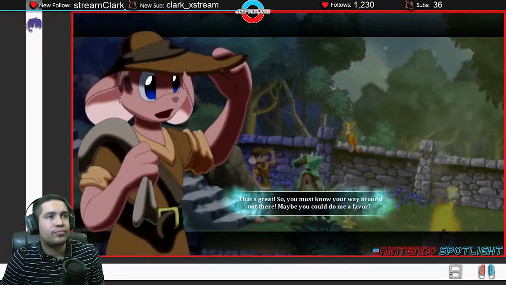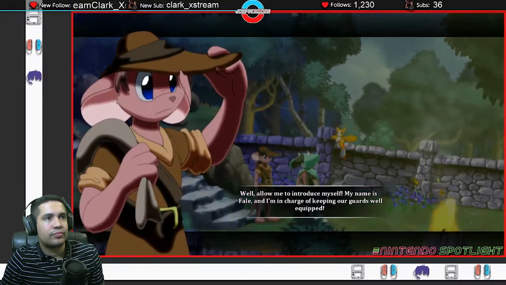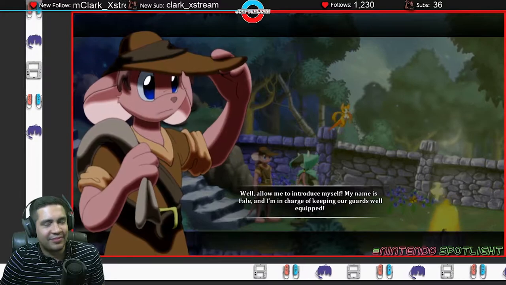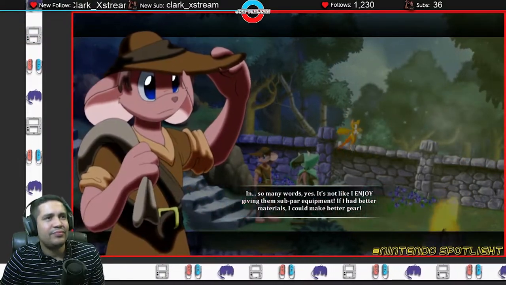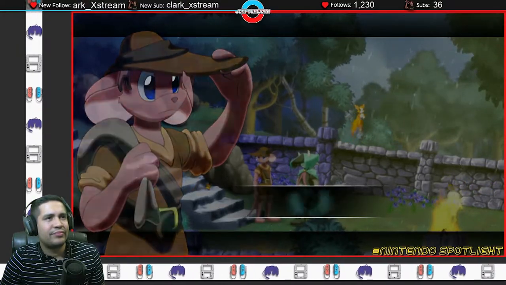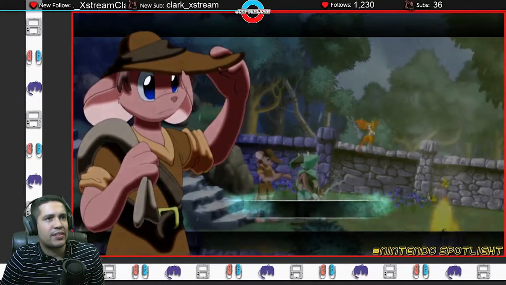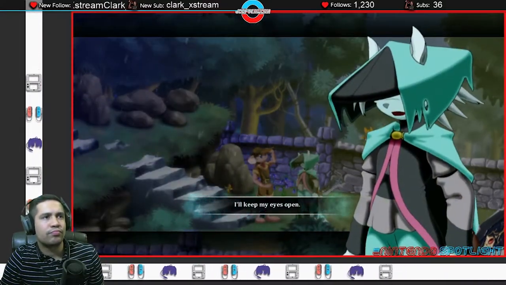Yeah. That's great. So you must know your way around. Well, allow me to introduce myself. My name is Vale, and I'm in charge of keeping our guards well equipped. Tell you what, if you could bring me five imp hides... Please. Not yet.